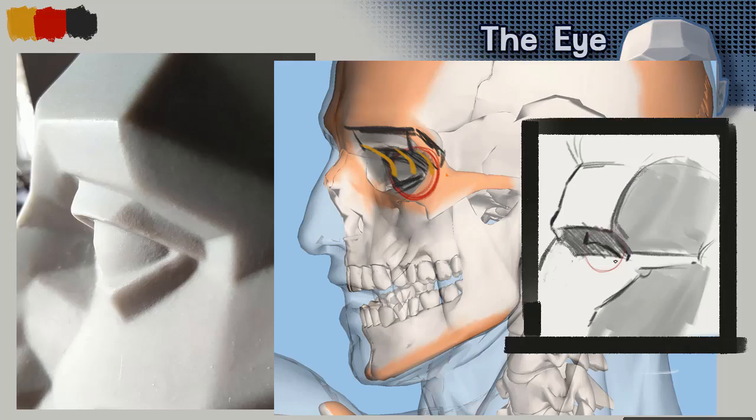The upper lid lies on the area that's going in, and then the lower lid will lie on the area that starts scooping back out. Okay, now we can start figuring out this kind of overhanging plane that I'm saying is largely part of the eye structure. Let's take a look at some photographs.